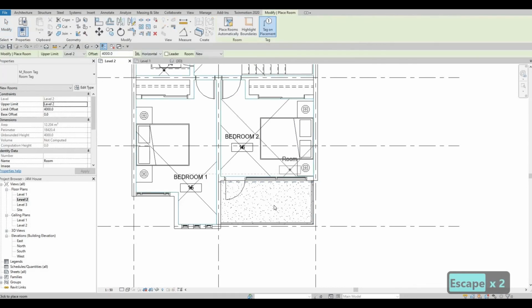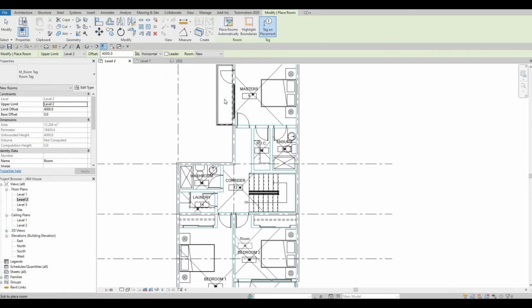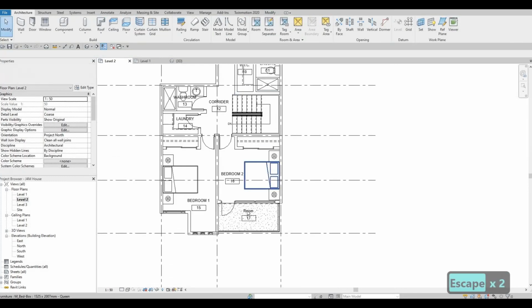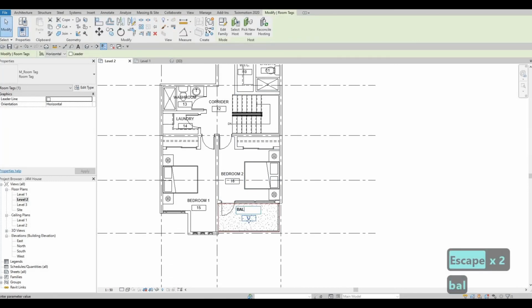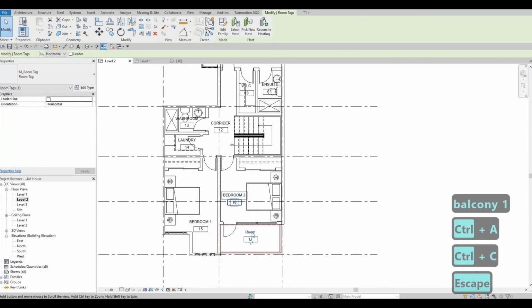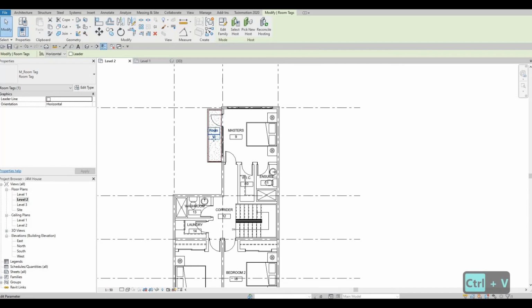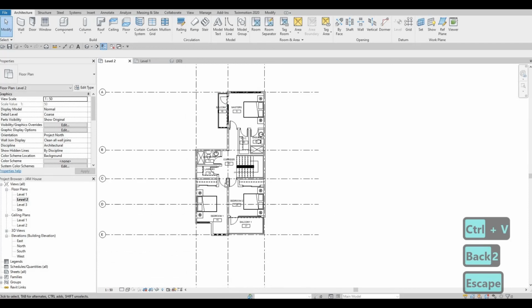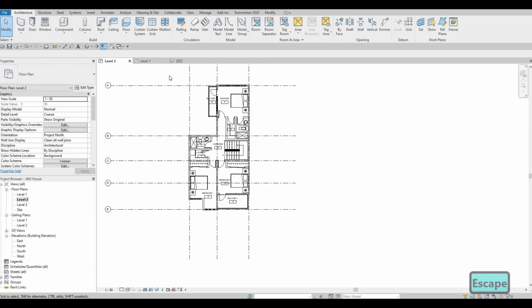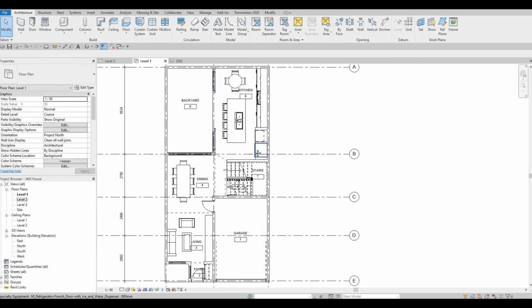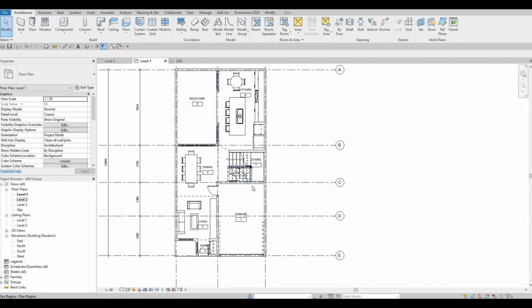And then let's add in, then we could put balcony 1 and then copy paste that. Oops. And then balcony as well. And then I'm just gonna double check level 1 again to see if we did everything. And I'm happy with this.